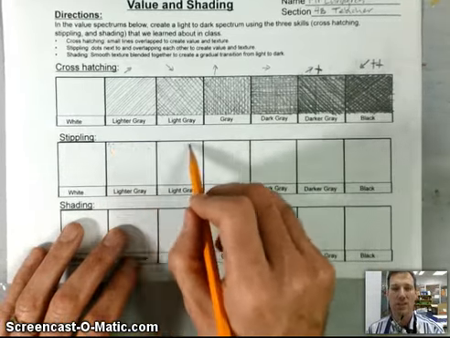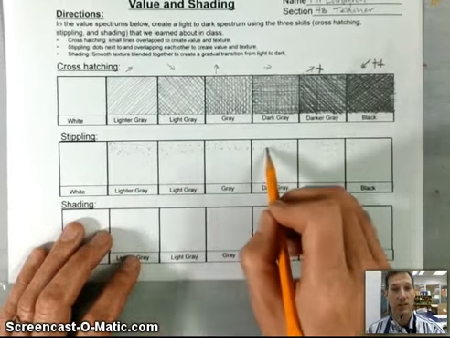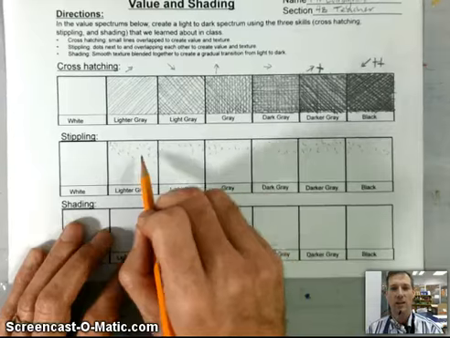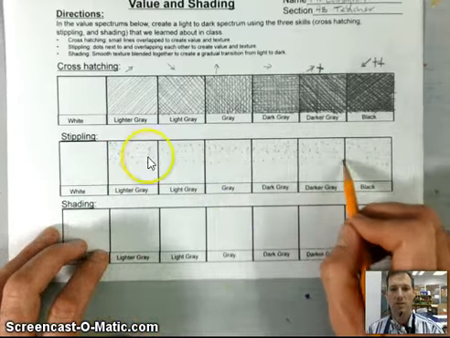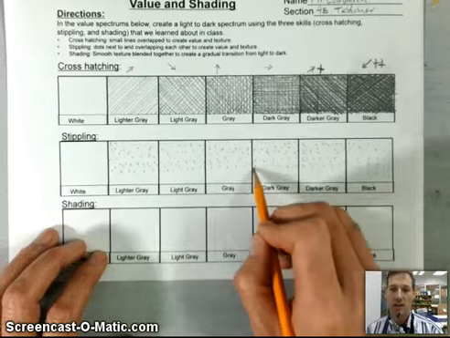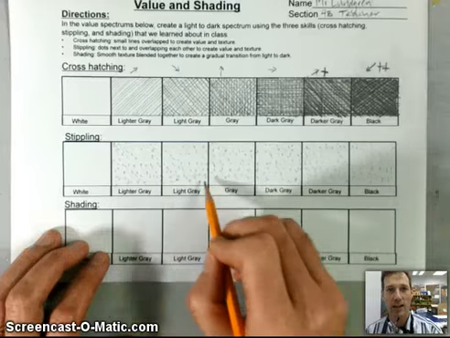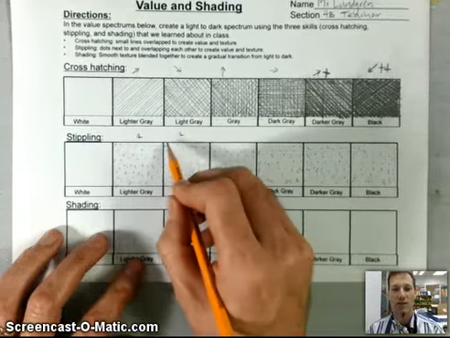Okay. Now for my stippling, I do the same thing. And stippling can be, depending on your personality, either irritating or kind of meditative. So you're just going to start making all sorts of dots, and I like to try to evenly place those dots. Now, if you're at home and you want to tap your pencil on the table, that's just fine. Go right ahead, as long as you're not bothering yourself.